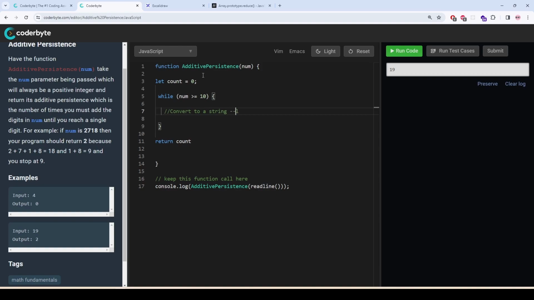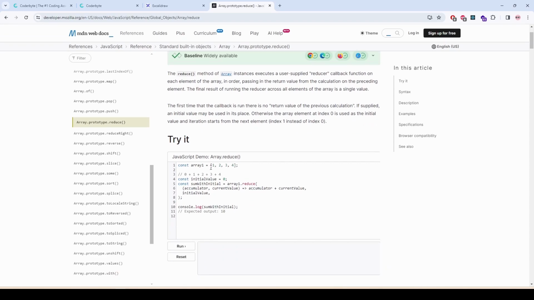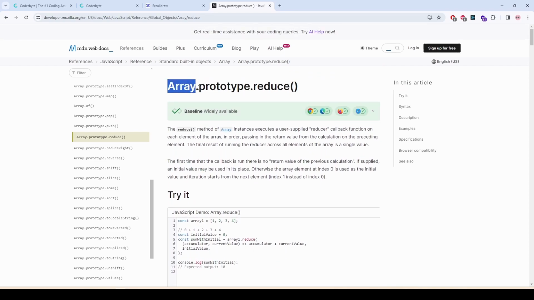so that we can use the split method, which we can only use on a string, so that we can use the reduce method. And this reduce method just adds things up. If we look here, we can see the Array.prototype.reduce method, it just adds everything in an array, and it is a method of array.